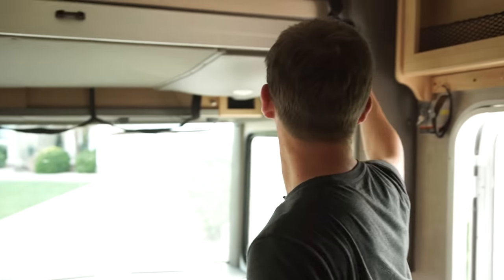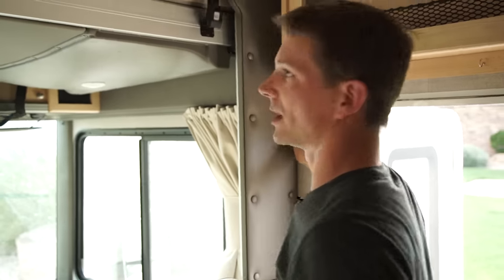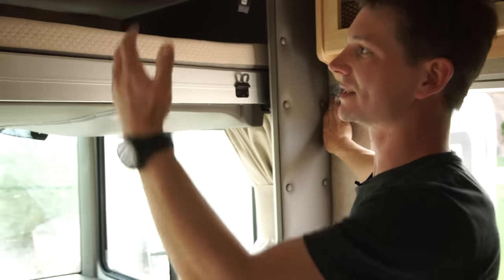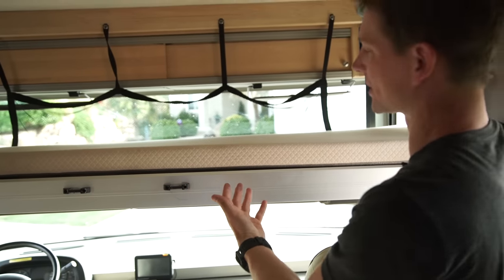What's special about this Winnebago is it has a drop-down bed. It's perfect for one adult, maybe two kids if you have small kids. It's really simple to use. It has a one clip, a bulk clip right here, and with a simple push of a button, this entire bed lowers for a super comfortable space for somebody else to sleep.